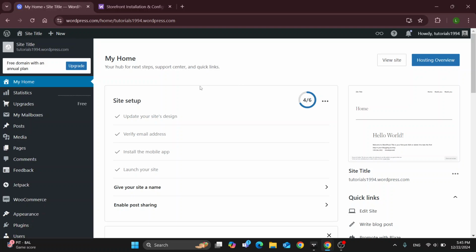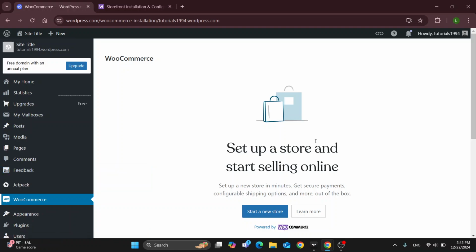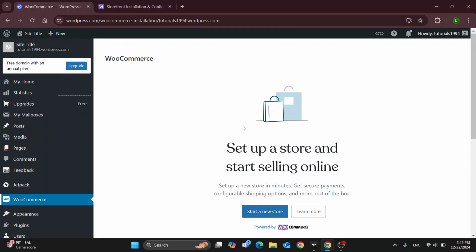here where on the left side screen you can find all the sections you can access such as home, statistics, upgrades, and so on. So let's take a look at how we can get started with setting up a home page. What we want to do guys is first find the WooCommerce option right here at the left side screen. By clicking the WooCommerce option, this is now going to open up this section right here where you can get started with either creating a new store if you don't already have one, and if you have one you can just get started with the edit menu. And now we can get started with our home page.